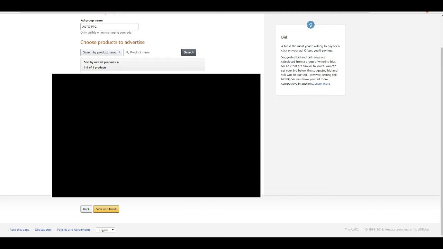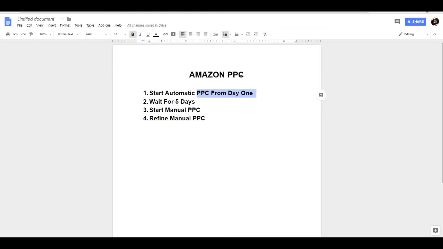That's why I'm going with 1.1, because maybe there's some words that are competitive but are also profitable, so 1.1 is fine. And again, your default bid doesn't mean that Amazon is going to put 1.1 for every keyword. It just means what's your range. So Amazon's not going to go higher than 1.1, but it can go lower. So some words will be 50 cents, 25 cents, some words will be $1 or $1.10. So that's why 1.1 is a good number. Then you're going to press save and finish, and then you're done. So that only took me like 20 seconds to do. And again, it's not rocket science, it's just really simple.